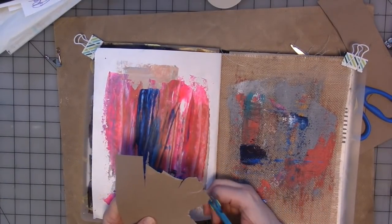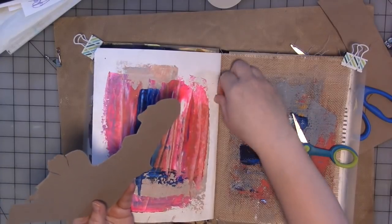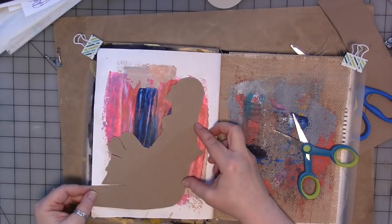So then I just continue refining my mask, my shape, until I get something that I really like. Which I like that, so we're gonna go with that. Clean up my mess and I'll be right back.